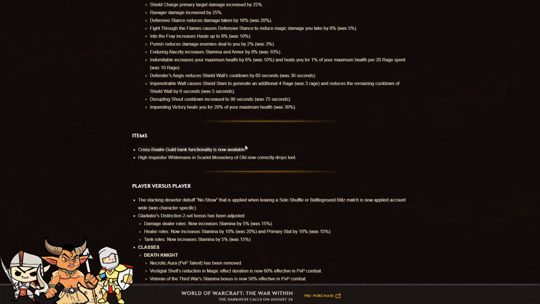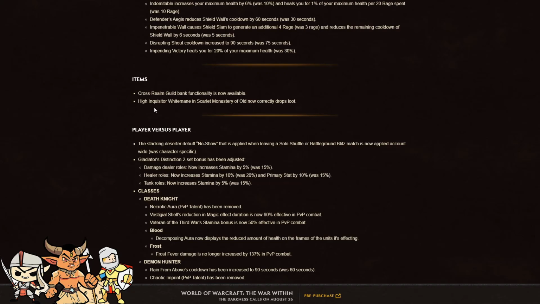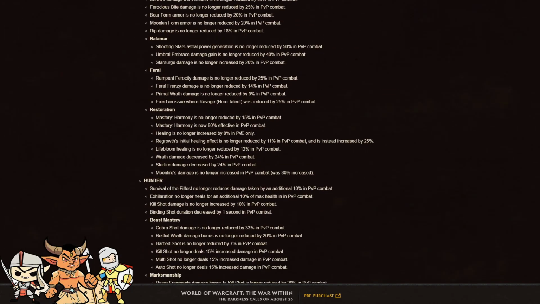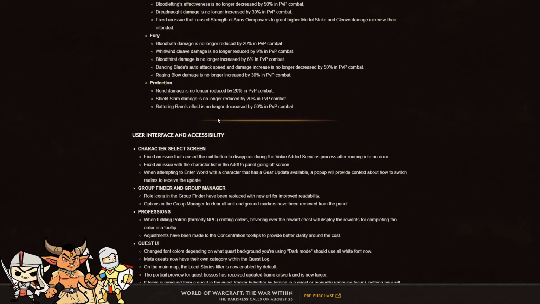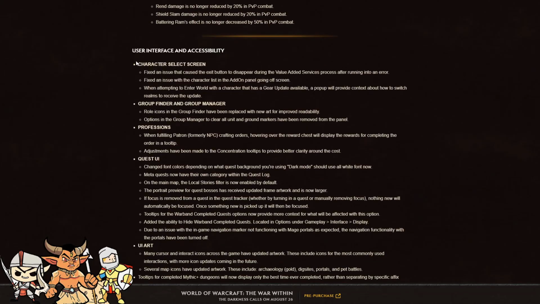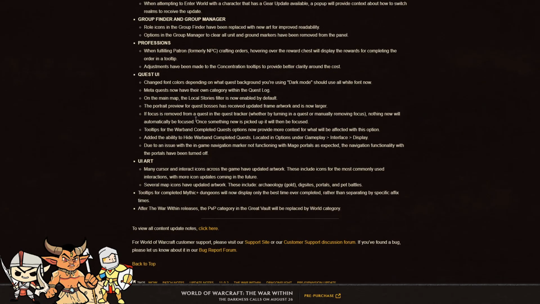Items: Cross-Realm Guild Bank functionality is now available. Thank God for that. High Inquisition, whatever that is. PvP changes: there's a nice amount of PvP changes, I have to say. User interface: they finally fixed a bunch of issues on the interface. Group Finder: they've included the new icons, which is great. Professions, questing UI, UI art, and many other different things.